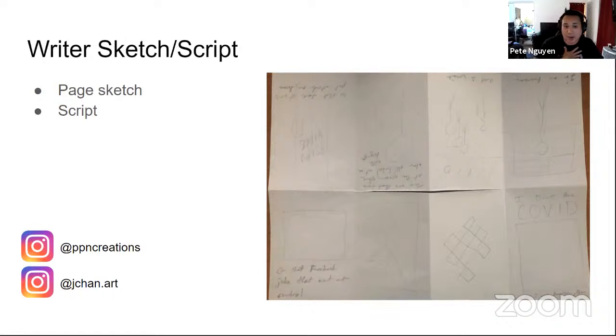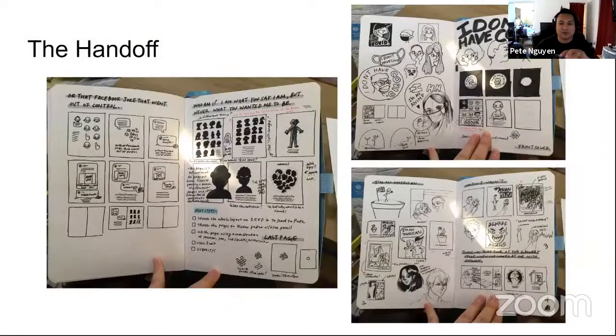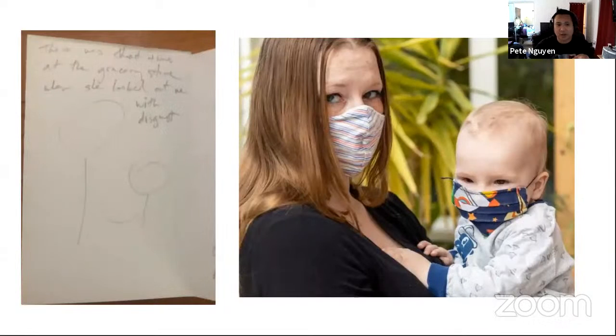But I'm not an artist; I'm a writer, and so I made this script. And it looks like this, and then I looked for reference photos because I knew I was going to hand this off to an artist. I just didn't know which artist I was going to hand it off to. And a quick story about the handoff before I hand this off to Joyce.